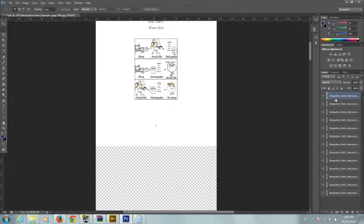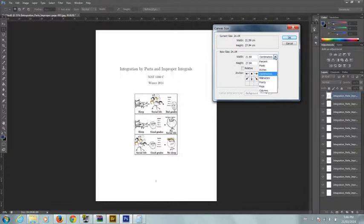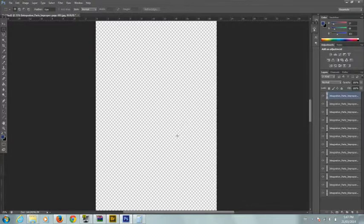Come to think of it, it's probably smarter to just split this up into two so that you have two separate documents. So maybe one's going to be 6 and the other one's going to be 7. So let's try that. I'm going to undo this. Let's try this again. So canvas size, change this to inches, and we're going to split the 13 in half. So we're going to do 7 in one of them and 6 in the other. So 1, 2, 3, 4, 5, 6, 7. So that's going to be 77. There you go. All right.